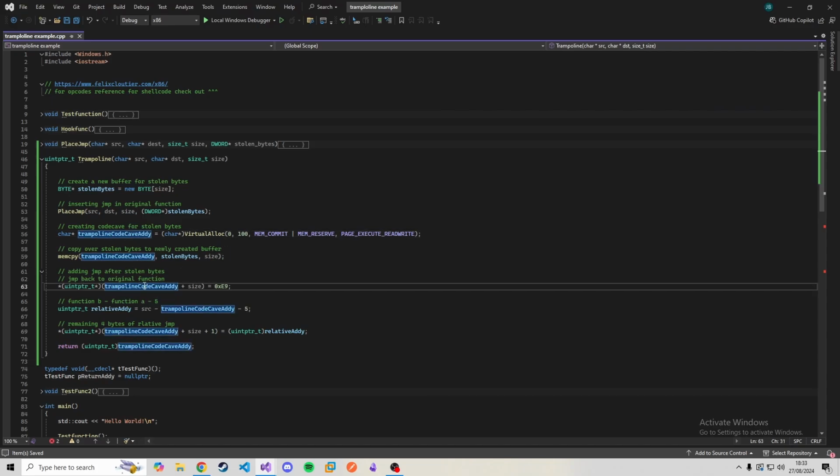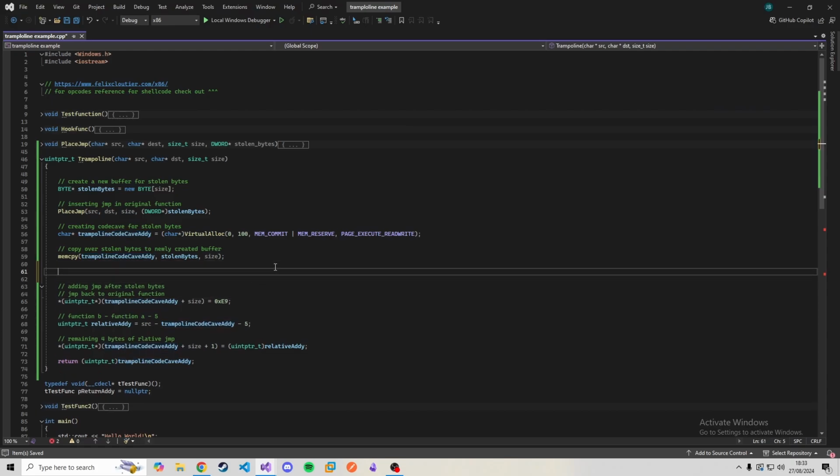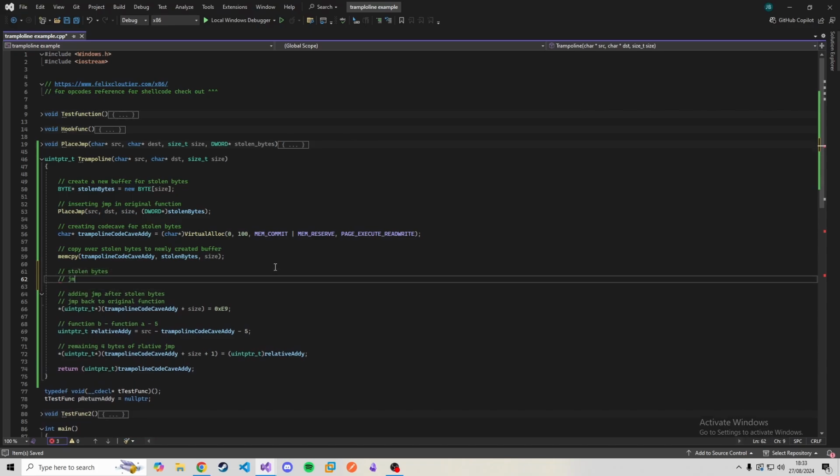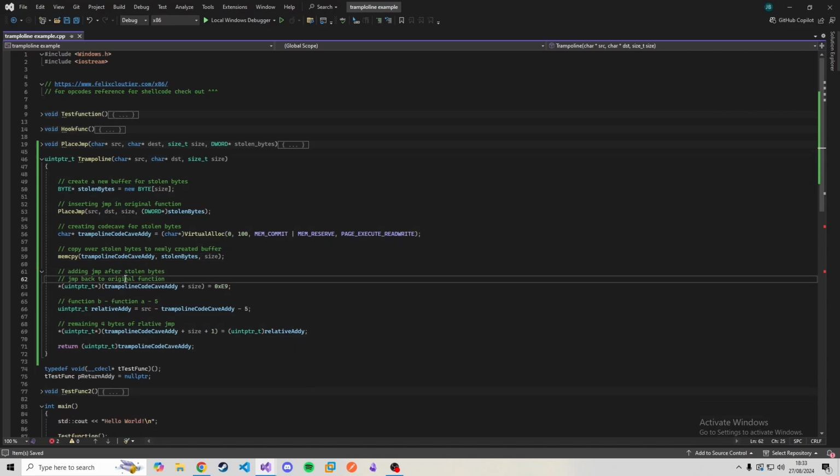In the order of things, if the compiler's going through line by line, after the stolen bytes, this will be our jump instruction here. So the stolen bytes will be executed, then the CPU is going to go to the jump instruction and jump to whatever address is there. So we're adding the jump instruction after the size, because we've added the stolen bytes there. We're not just going to add it at the start of the code cave, otherwise we would overwrite our stolen bytes, which is not what we want to do.